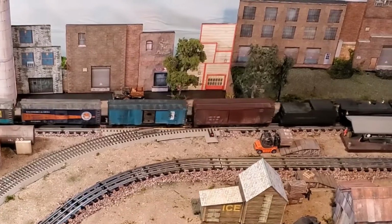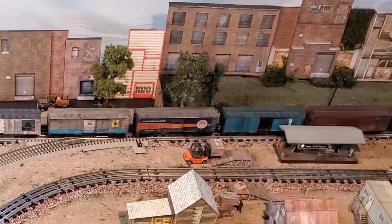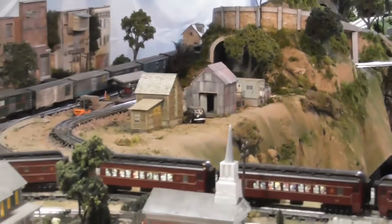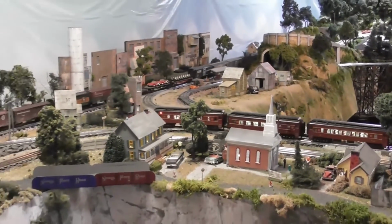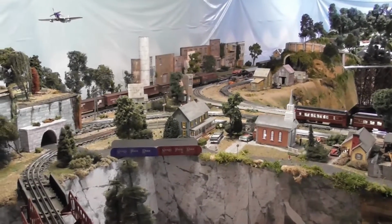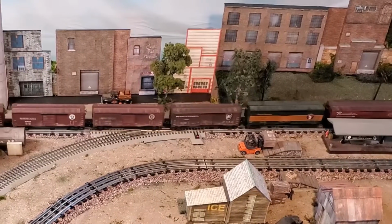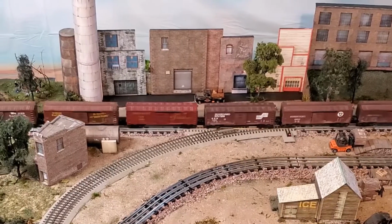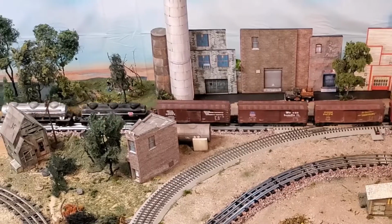So anyways, the reason I have it set up this way is because I figured we would be moving. My youngest son is a senior in high school, so this house is too big. I don't know exactly what's going to be happening, but I'll try to get some videos of me taking it apart and moving it and setting it back up somewhere. So keep watching.